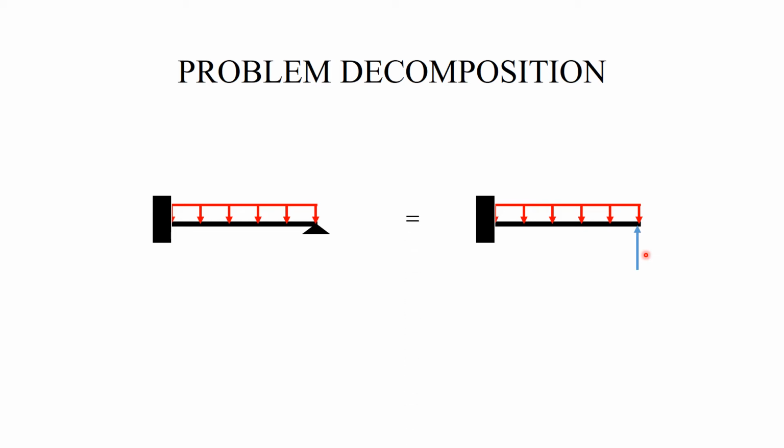So in order to equate these two problems, I will demand that the reaction force R is chosen such that the displacement at this point induced by the distributed load and the reaction is equal to 0, because it is actually equal to 0 in the original problem. And so this condition could be viewed as the equation for finding the reaction force.